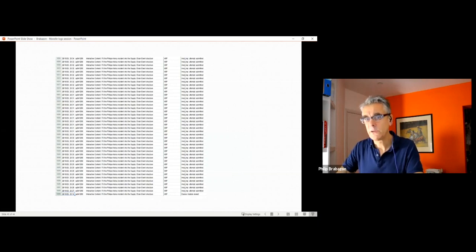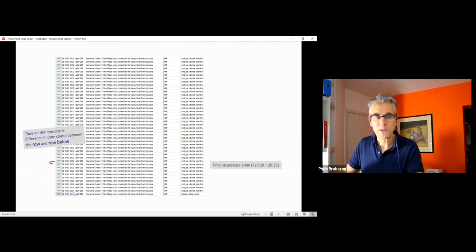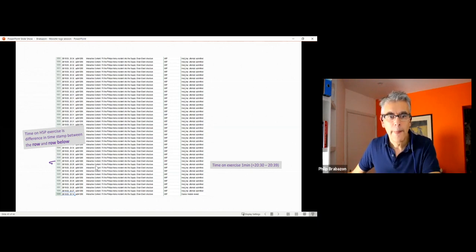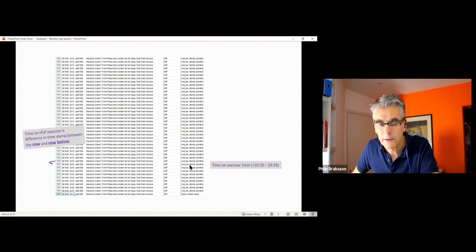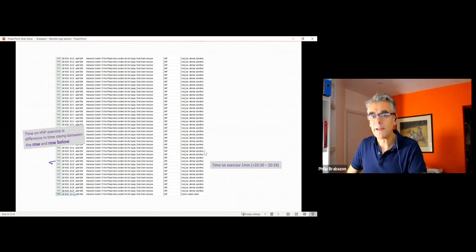If we go back to this student that tried it again and again, I can get more information from this, because I can work out how long they have spent. If I compare row upon row, when they submit something, they've had to think about it beforehand, so they've been looking at it. The time they spent on it is the time since the last click. When I did a book, if you remember, I did a row from the row above. Here I do the row from the row below, but I can work out that there was a minute between this submission and the next submission. They had a minute of thinking about it.